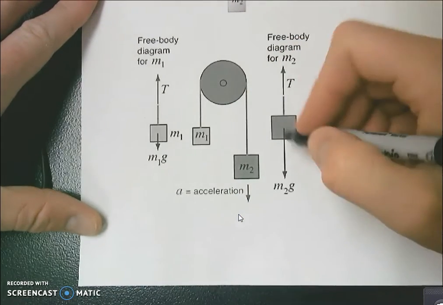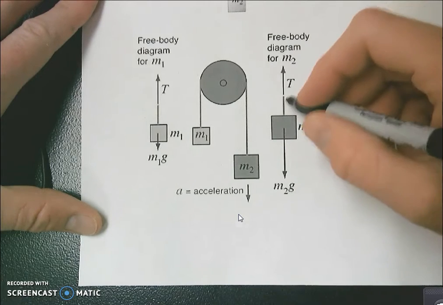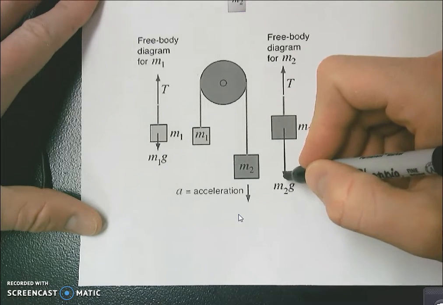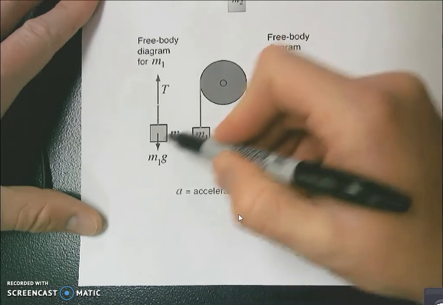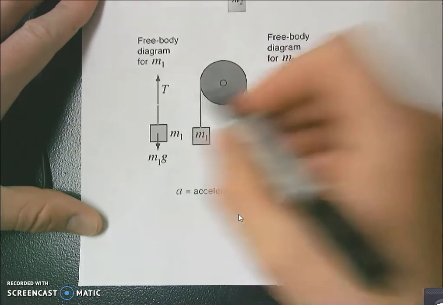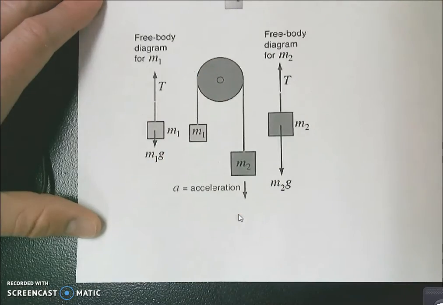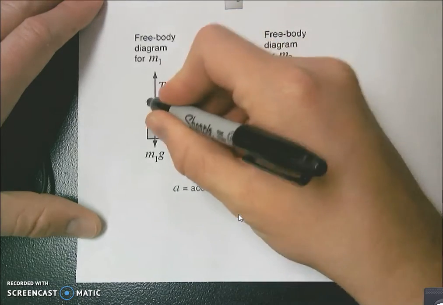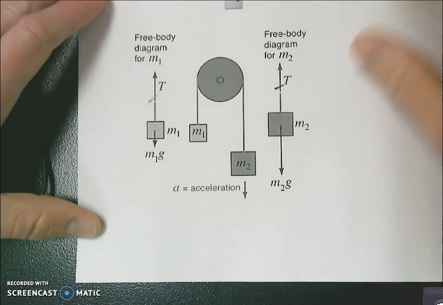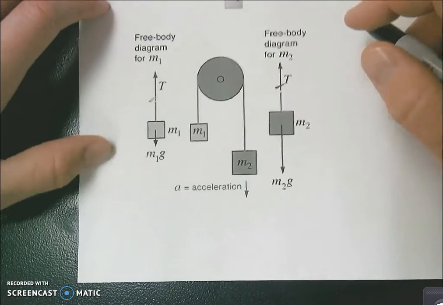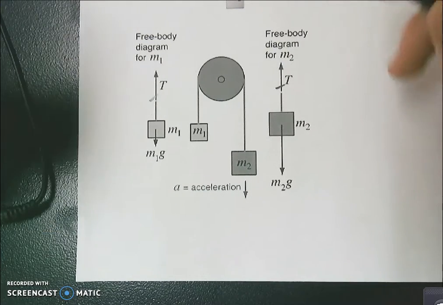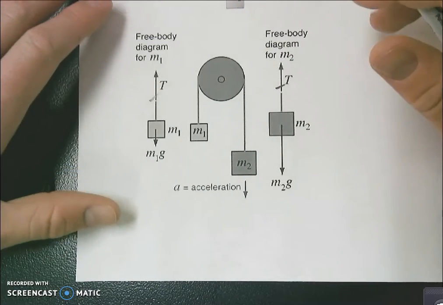But if you do the force diagrams of each of these individually, mass, force of gravity down, force of tension up, force of gravity down, force of tension up. And we know that these two forces of tension are going to be exactly the same. It's the same string. Now, the hard part, I guess, comes when we're trying to figure out our unbalanced force.